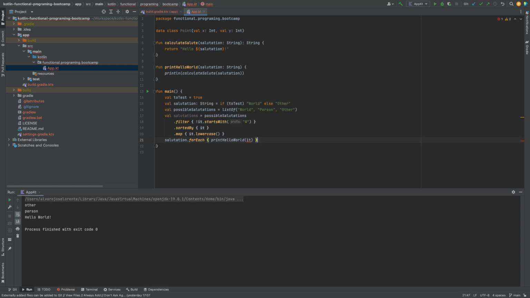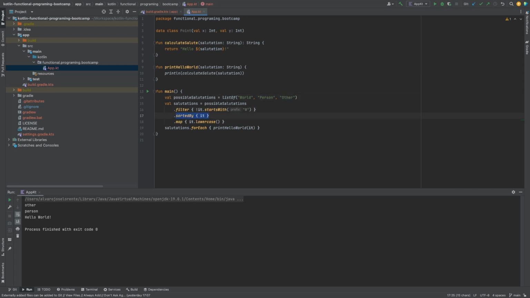So with this, we can do a cleanup of our code and say that the final code we're creating is a list of words. In those words we're filtering the ones that start with W, so only person and other will stay.